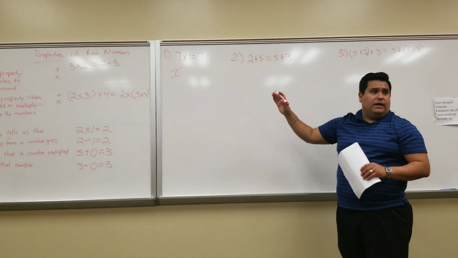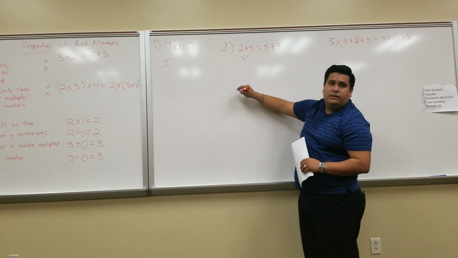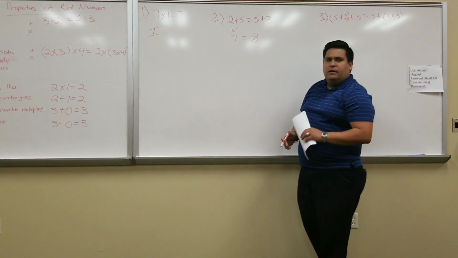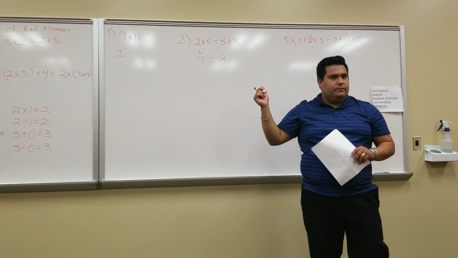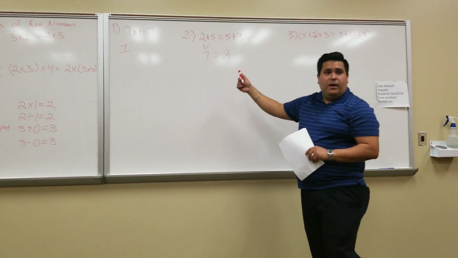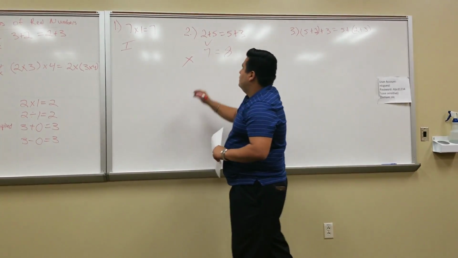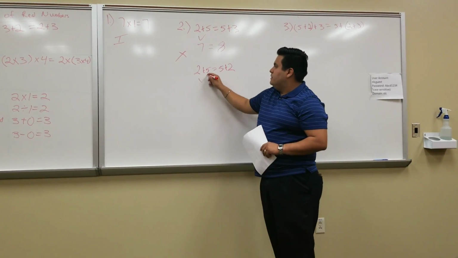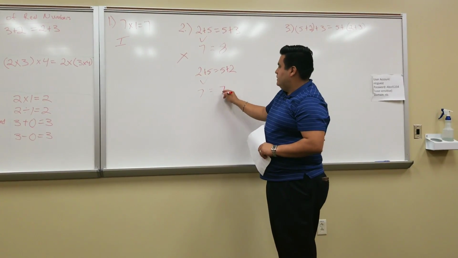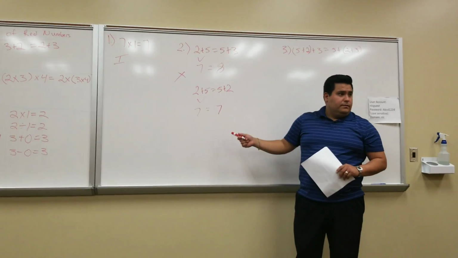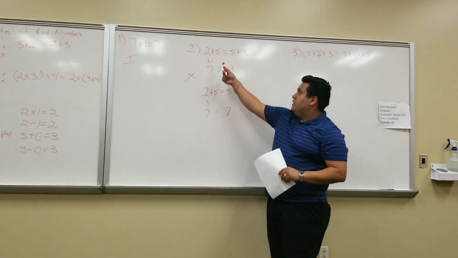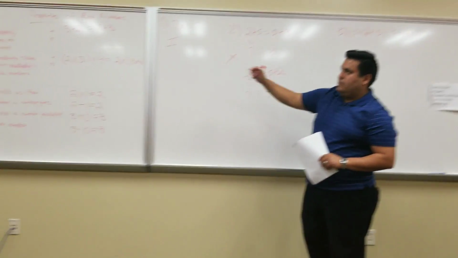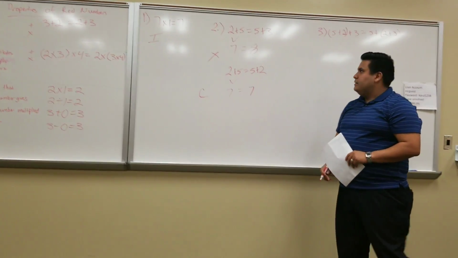Now let's look at our next problem. Work each side of the equal sign first. Let's start. So we have 2 plus 5 is going to give us what? 7. And it's telling us that that's equal to 5 plus 3, which is what? 8. So is that correct? Is 7 equal to 8? No. No, so is this one of our properties? No, it's not. So let's look at this. If I had done 2 plus 5 equals 5 plus 2, that would have given us what? 7 is equal to 7, correct? Now, are those equal? Yes. And what does that tell us? The numbers were flipped, but the equals, which property is that? Commutative. Excellent. Y'all are doing amazing.